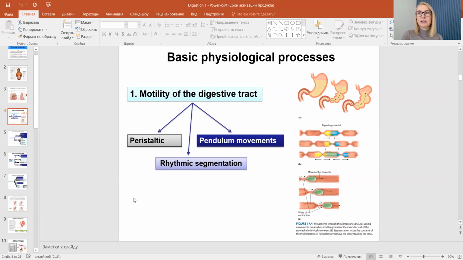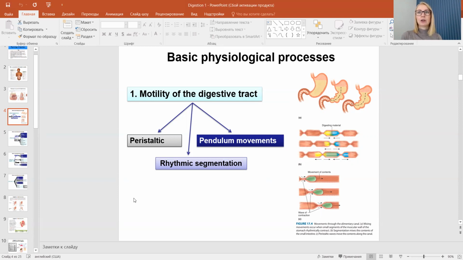2 basic types of phasic digestive motility are superimposed on this ongoing tonic activity. So these are propulsive movements and mixing movements. Propulsive movements propel or push the contents forward through the digestive tract, with the rate of propulsion varying depending on the functions accomplished by the different regions. That is, the contents are moved forward in a given segment at an appropriate velocity.